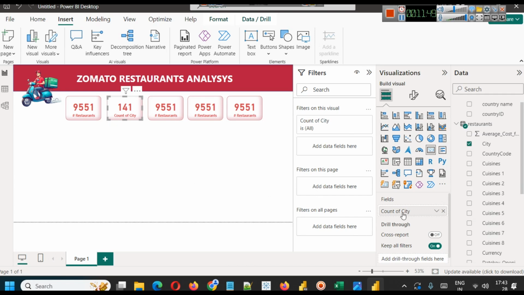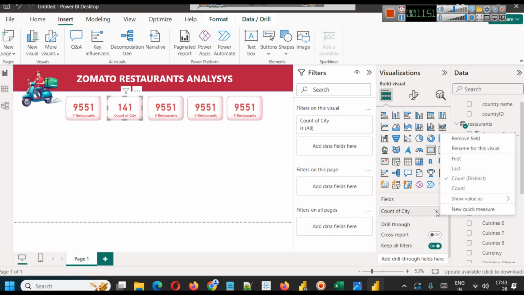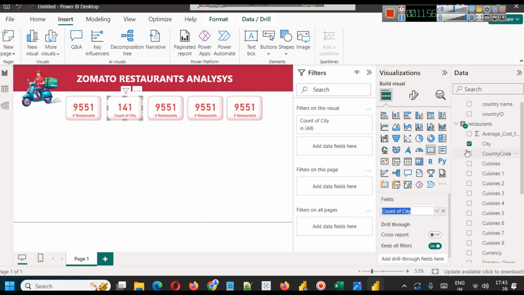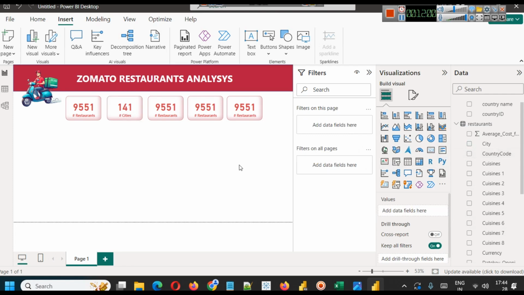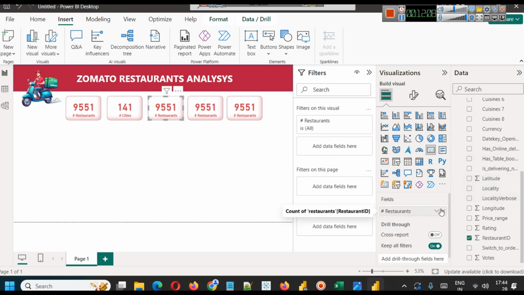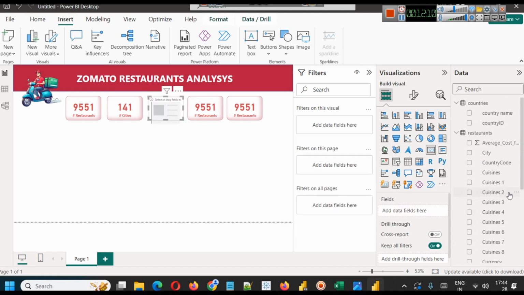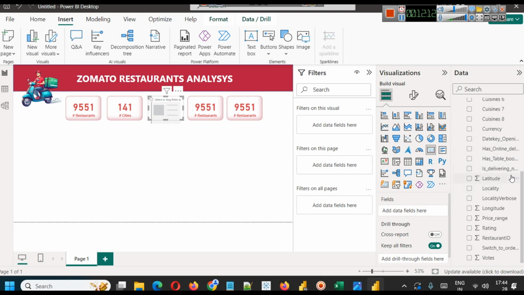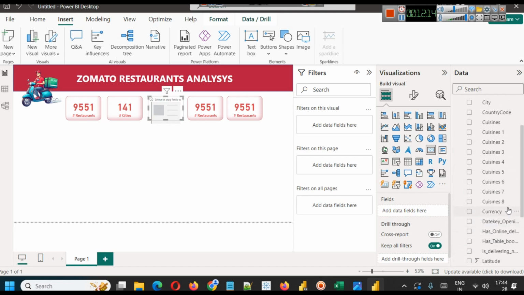Otherwise, you can write something like cities, number of restaurants, number of cities. So let's say hashtag cities, which is number of cities. In the similar way, we also want to analyze how many distinct countries are there. So here we will just close this, and from here we will bring countries.